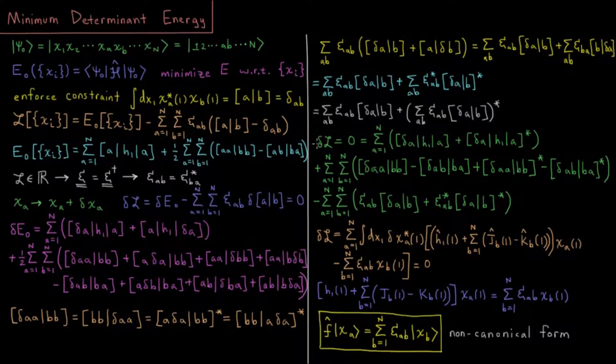I can do a similar type of thing when looking at the Lagrangian energy terms. I can show those are complex conjugates of one another. Similarly, for the eight terms in my two electron integrals, I can factor those and bring two of them together due to permutational symmetry, where those are just complex conjugates of one another. On the term I brought down, I note these two are complex conjugates. This is two separate terms: the terms with the non-complex conjugates and the terms with them. These have to equal zero. Any one of these groups individually being equal to zero means the complex conjugate would also be zero. So it's sufficient to consider one of these sets of terms to prove it has to be zero.